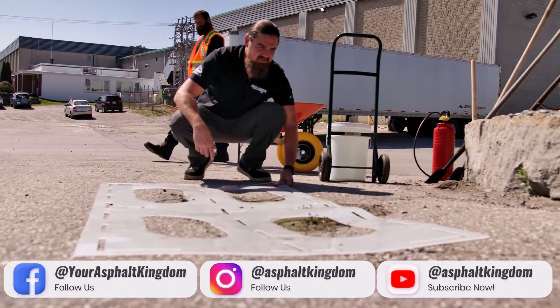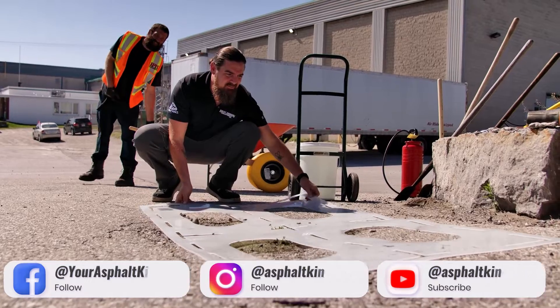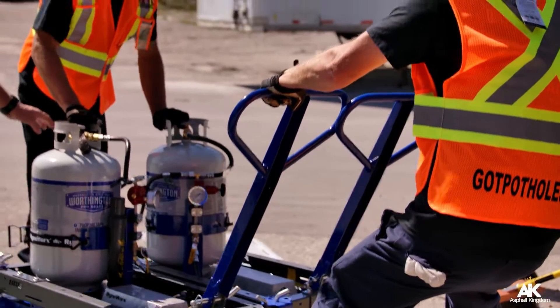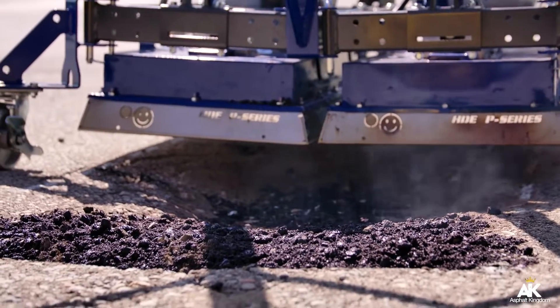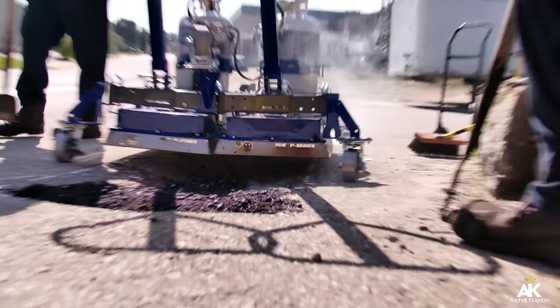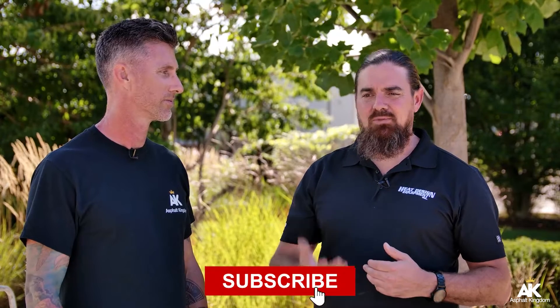After that, you're going to place your template or just mark off your areas, whatever you choose to use, and identify where that heater is going to sit. After that, you place your heater over top of your repair area. You're going to heat that for roughly 10 to 12 minutes. We operate on a high-low basis — the benefit of our system is we run on high pressure for about five to six minutes and low pressure for five to six minutes.